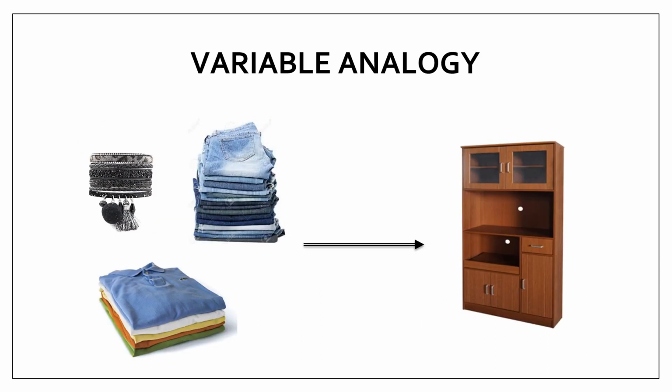And here is another analogy of using data. We have cabinets, and inside cabinets we store, quote unquote, our wardrobes. We store our shirts in a particular section of the cabinet. We store our jewelries or other stuff in a particular section of the cabinet. And we also store our jeans in another section of the cabinet.